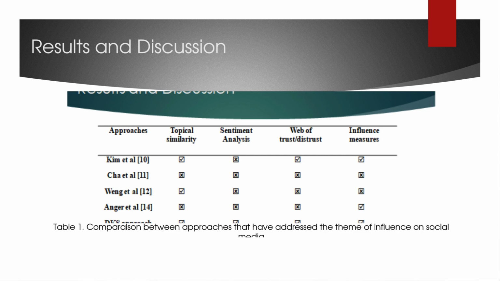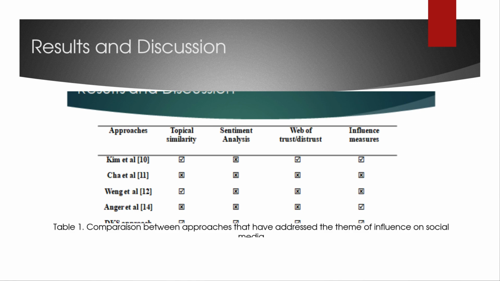At the end of our analysis, we determined that the effectiveness of an approach aimed at studying influence lies in its ability to address the following key points. Topical similarity ensures that influential users and those who interacted with them share an interest in the same topics within a specific domain. Sentiment analysis, the ability to measure the sentiments expressed by users toward an influential user, positive, neutral, or negative. Influence metrics, the capacity of the approach to propose effective metrics for measuring influence rather than relying solely on standard metrics such as number of followers, retweets, or mentions.